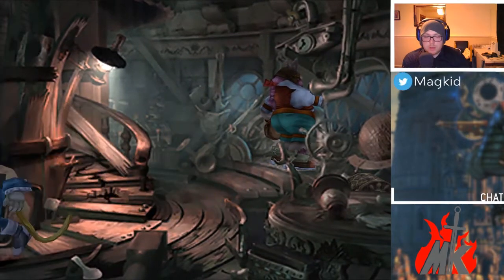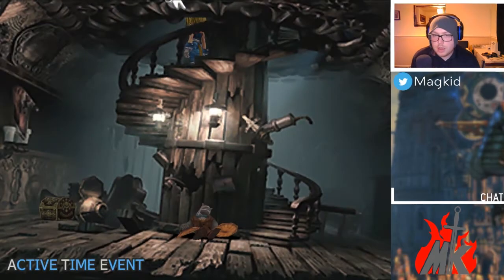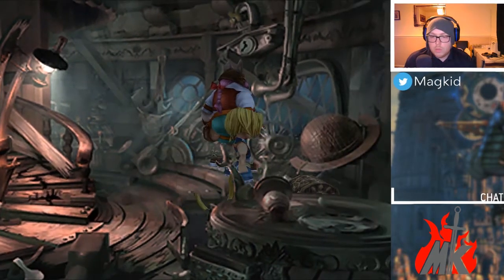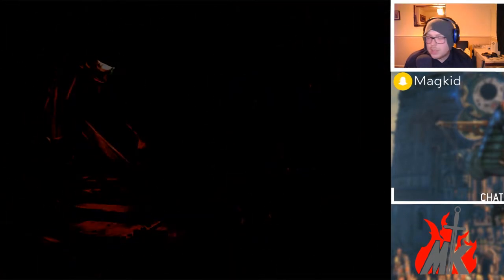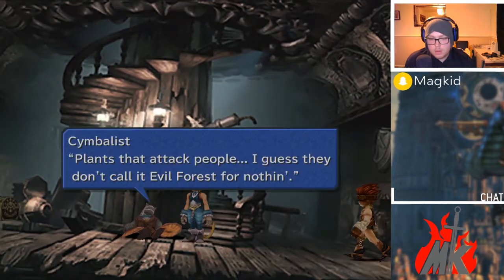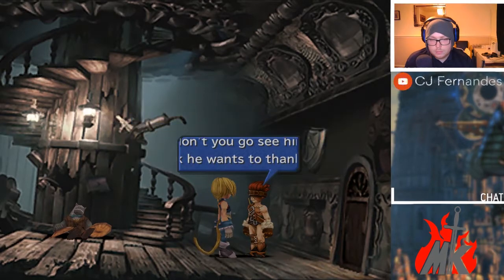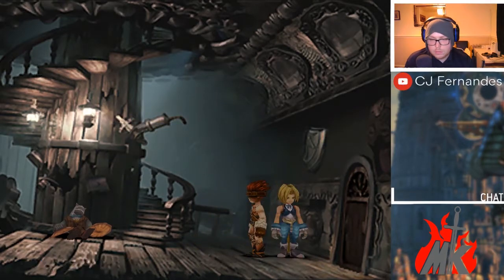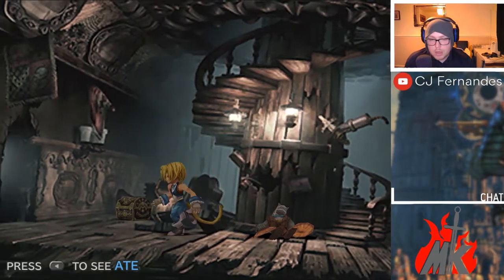Every room in the Prima Vista has got an item in. So we're going to search every room. We're going to skip any and all active time events because they're just a waste of time. I don't care about him saying thank you to me. I care about items.